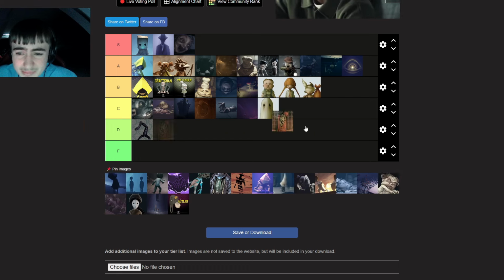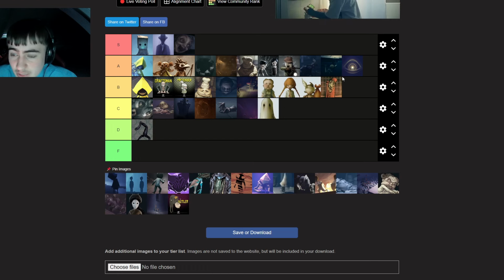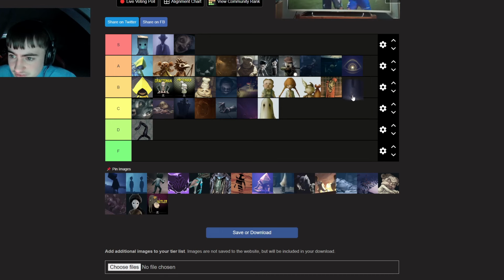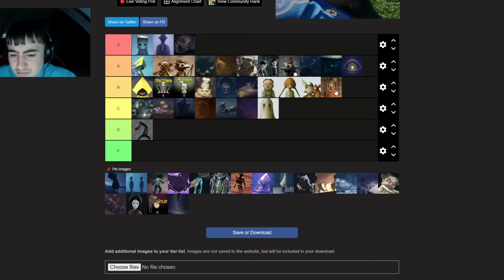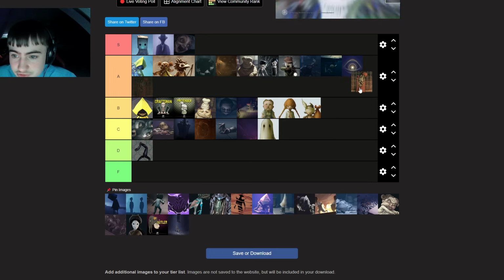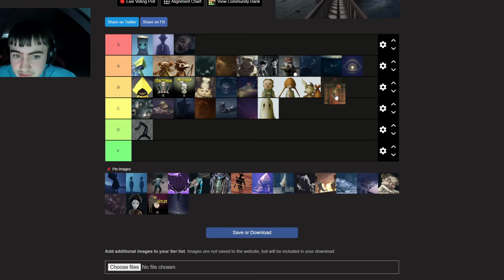The Wax Spellman, B. I would have loved to see this character in Little Nightmares, but we never got to see it. I'm still not sure if it's the Hanging Man. That's the theory. But it's a bit boring. We didn't get to see much of him. If we did see something, I'm pretty sure he'd be an A. But I think a B is nice for it.